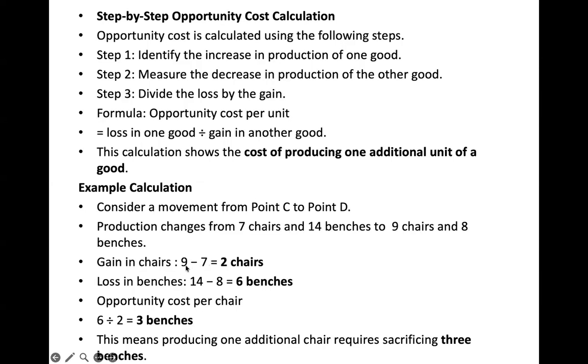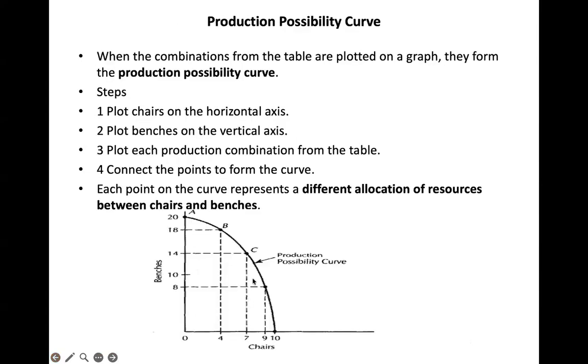So when the firm was producing 9, then 7, there was a loss of what? 2. Are you with me? So first of all, you need to identify the losses and the gain. He was moving from C to D. Where was the gain and where was the losses? Moving from C to D, the loss was from 14 to 8. Loss of what? 8. Then from C to D, he had a gain from 7 to 9. There was an increase in 2 shares.